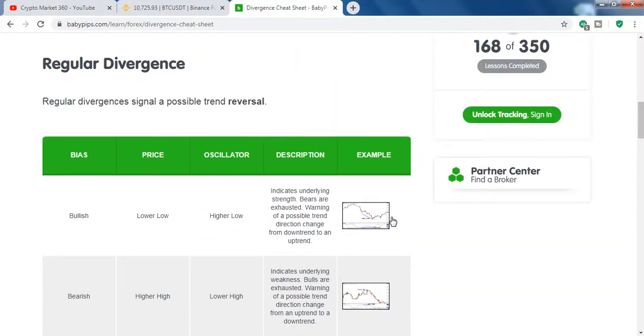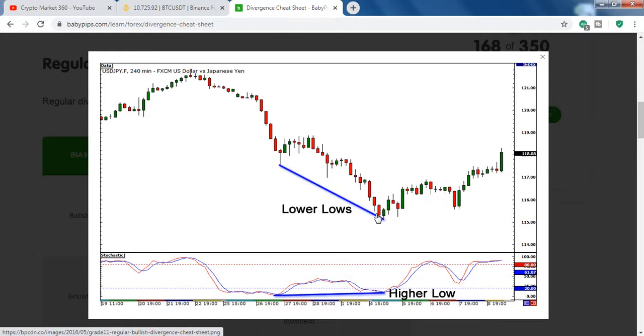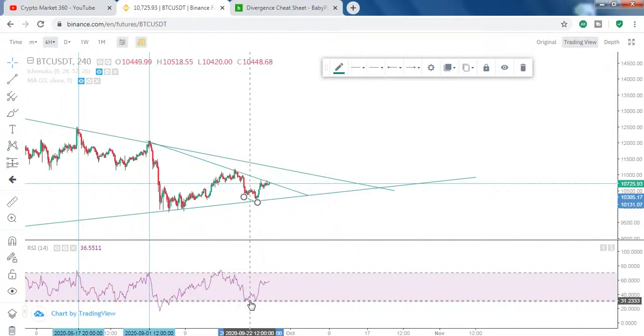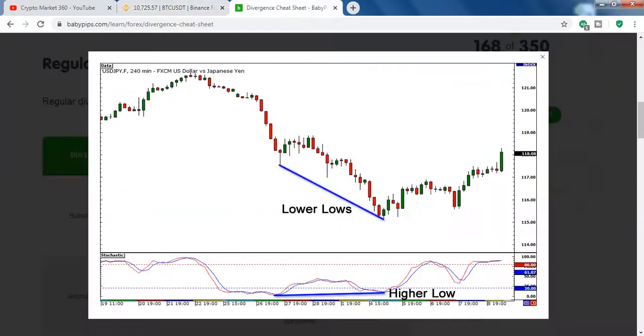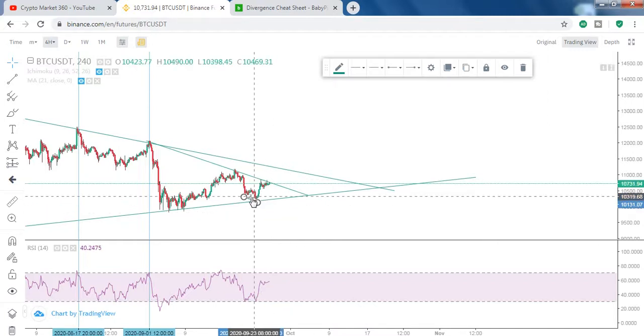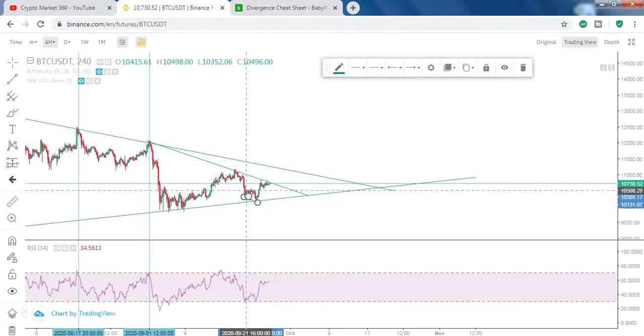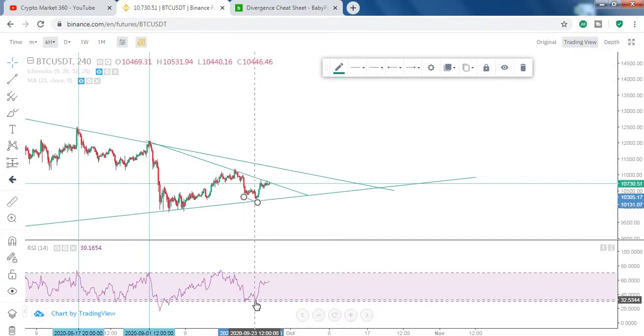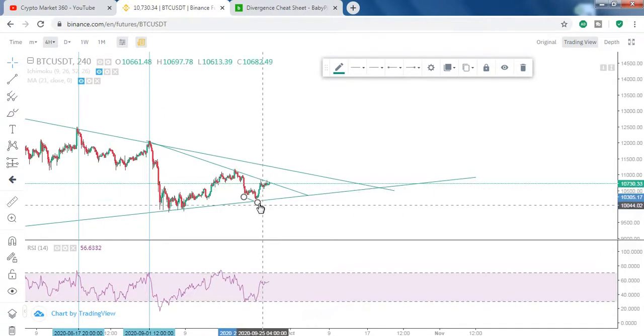Let me show you, yeah, this one. So it's actually a regular divergence. You can see that the price makes a lower low here, but the RSI did not make a lower low, it actually made a double bottom. Here you can see it can also be a higher high. So this is the difference. What this is telling us is that the price is going down and again going down, but this time this down move is weak. That's why this is showing that this down is weak, so there will be some buyers.